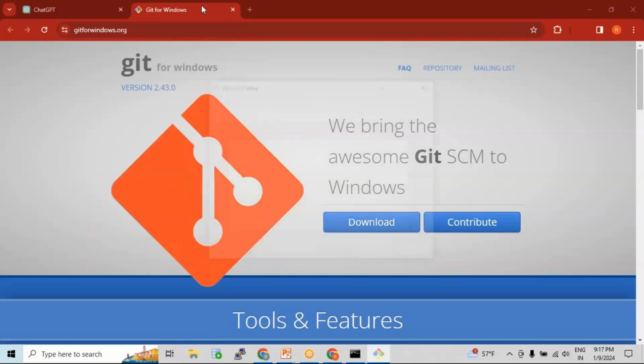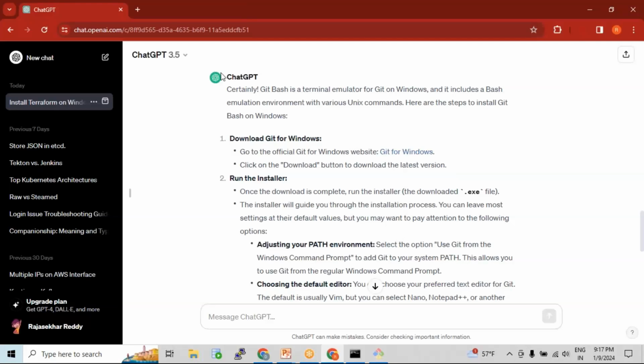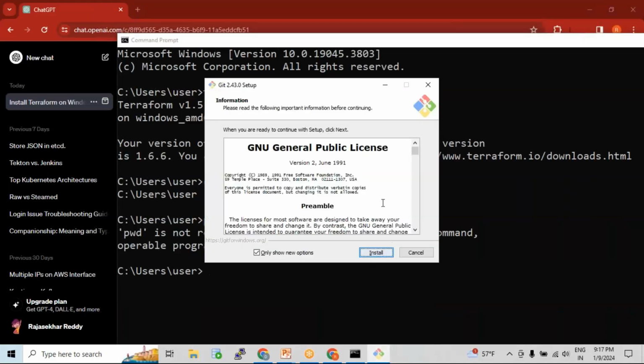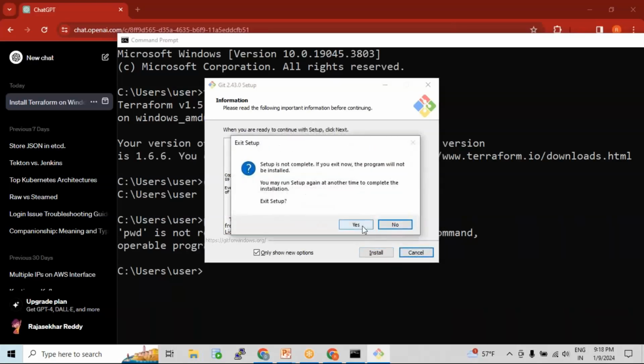Okay, so let me close this. You see, this is how the screen comes in. You just need to go and follow the steps, then bash will be installed for you. Here I'm not actually installing because bash is already installed on my machine, so I don't need to do this installation one more time. I'm skipping this option.